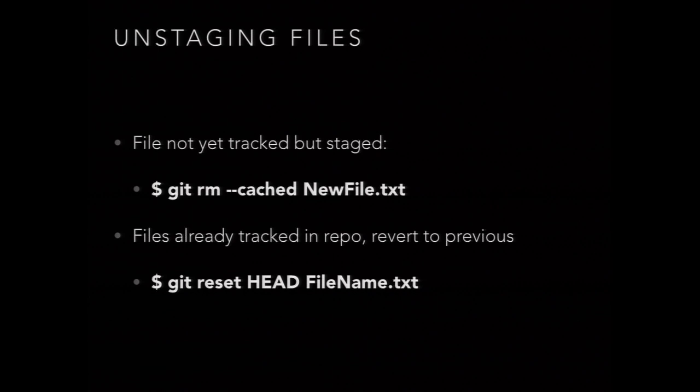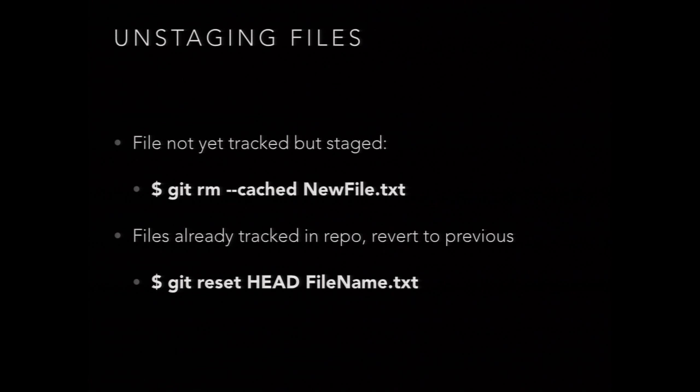Then unstaging files. It's always scary to use rm at the command line, right? I don't like it either, but this is what Git does. This is how you would, let's say you added a file and you didn't mean to, say, oh, wait, remove this from the staging area. Again, it's not touching the file system. It's not changing your files. It's removing it from that list. That's where you would type git rm --cached and that file, whatever it is.